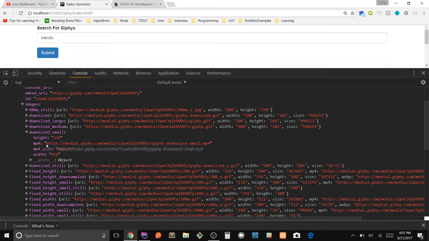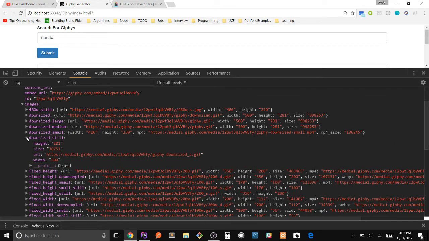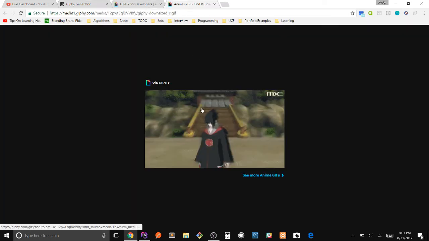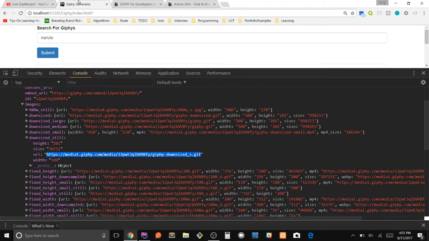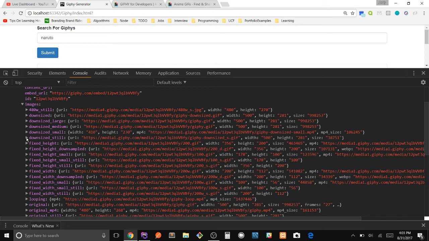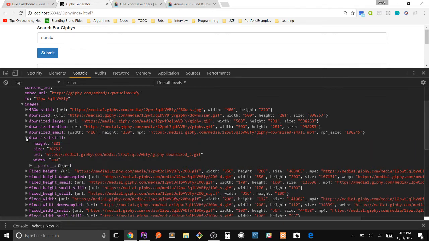Alright, I'm gonna go ahead and go with a small image, MP4. So there's a still image. Let's see what this looks like. Alright, yeah, I'm gonna go ahead and just use the still images.